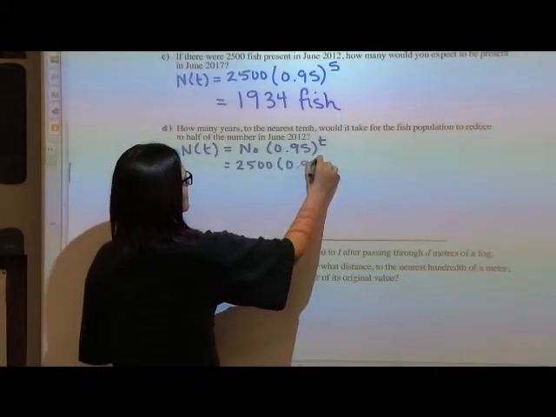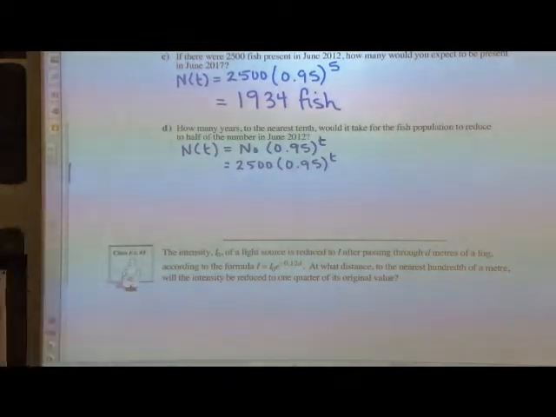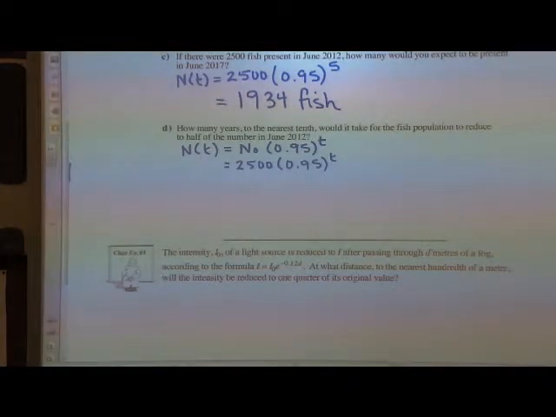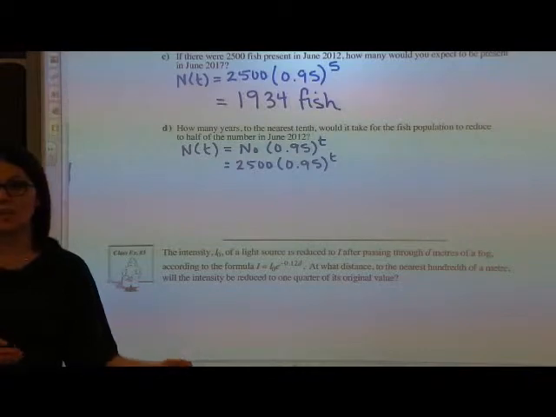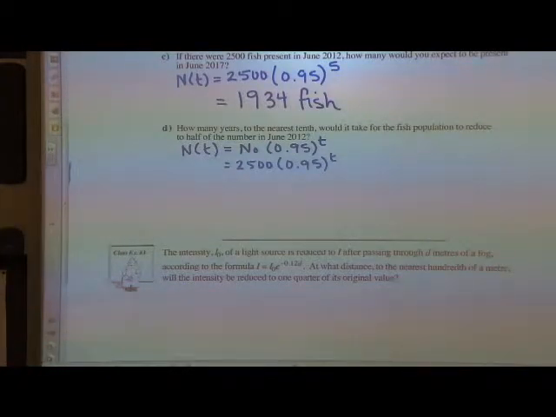Do you have a question, Bobby-Ann? I don't understand why you don't round up for that, because wouldn't it be like you have part of a fish but you can't, so then you have to round up to make it a full fish? The only time that the rounding becomes the issue is usually when you're dealing with time. If you're dealing with objects, you use regular rounding rules. So population, we use regular rounding rules. It's when we're dealing with time. So how many years does it take? 15 years isn't quite enough, so I have to round up to 16 no matter what.